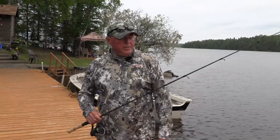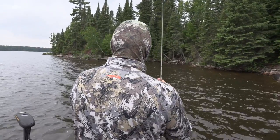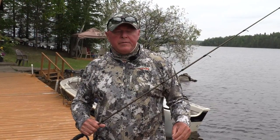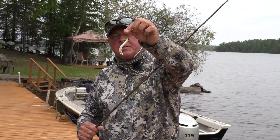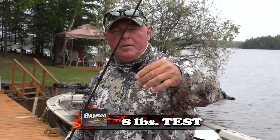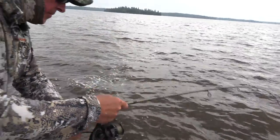Terry's telling me that these walleyes, smallmouth, and crappie are so close to shore - so shallow and very aggressive. We're gonna bring the meat on board: some nightcrawlers, minnows, maybe leeches - a standard fare for Northwest Ontario. But little curly tail grubs, just little guys, 1/8 ounce, 3/16 ounce jigs tied to fluorocarbon on main braid, some of your favorite spinning rods - 6'6", 7-foot, medium power, smooth reel. That's all we're gonna need.